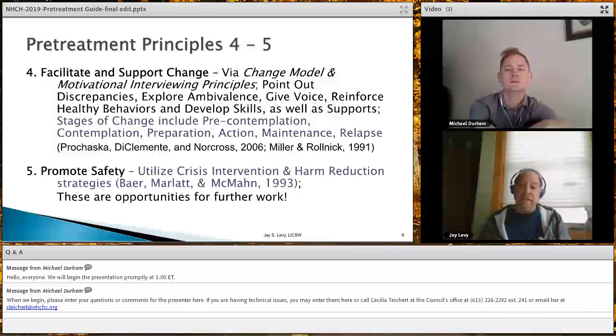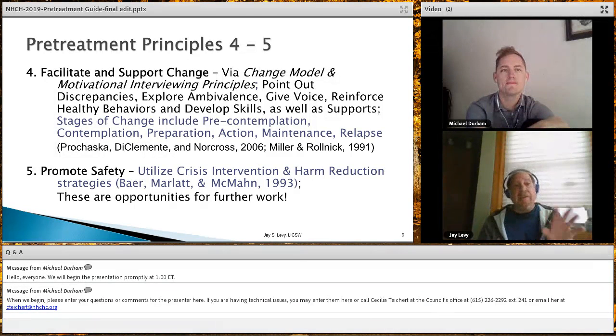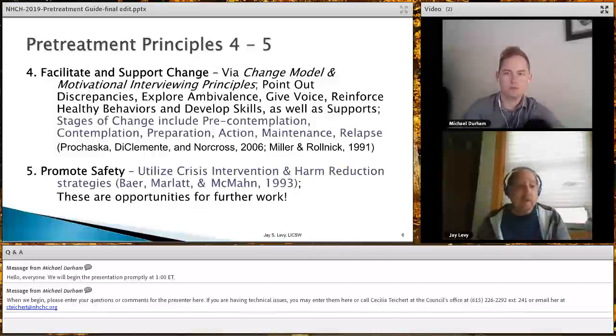And then the same is true for medical issues. And if you think about desensitization, often a lot of the work that we do might begin more on the medical end, how someone's doing, and then slowly get to these other issues of addiction, mental health, and so forth. So there's a lot more I can say on change model, as you can imagine. Maybe it'll come up in discussion.